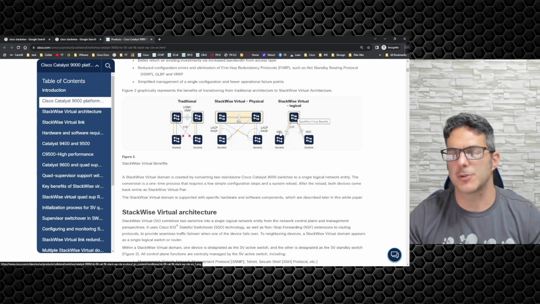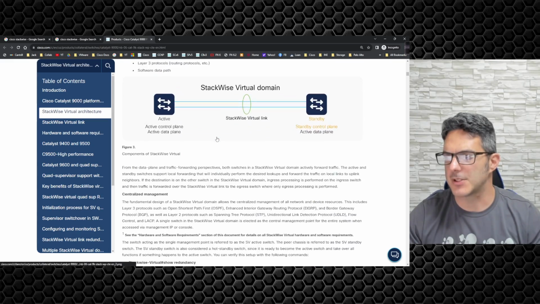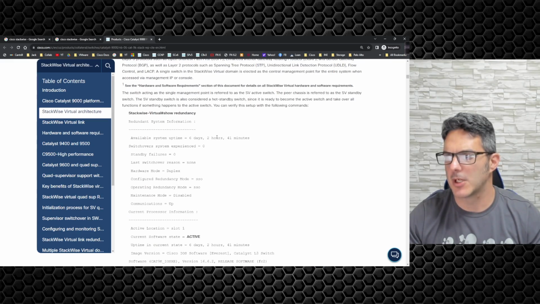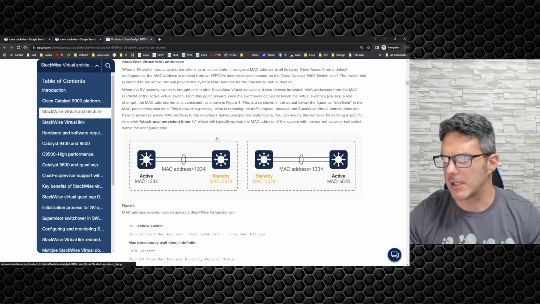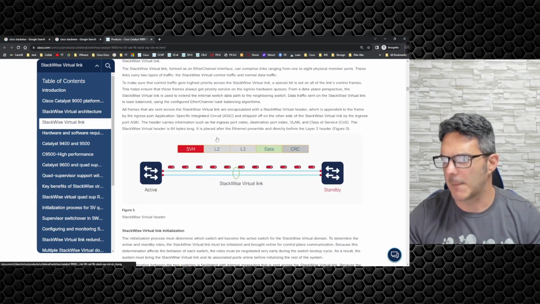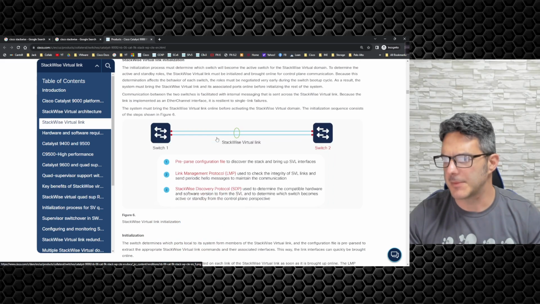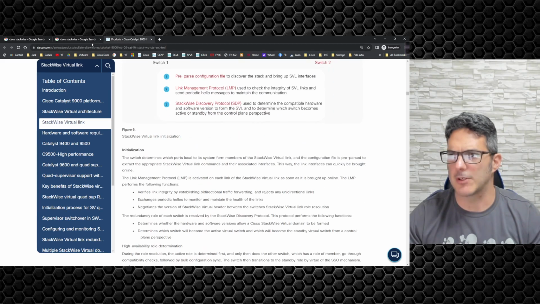And then what they refer to as a multi-chassis EtherChannel: you're connecting this device to this device and this device. You're doing a port channel on these interfaces right here. Even though it says PAgP, no one really uses PAgP. So that's essentially how that comes into play. And I'm not sure exactly what they've all got going on here. This is actually more of a deep dive into Stackwise Virtual.